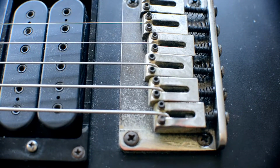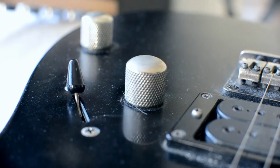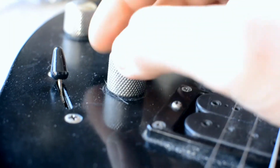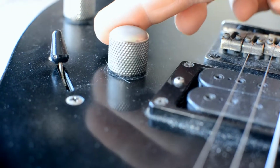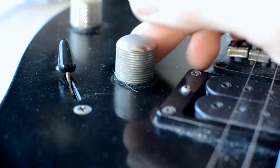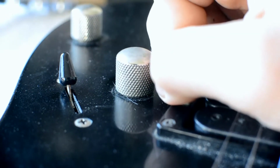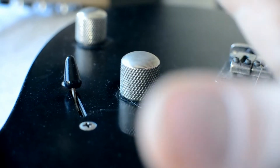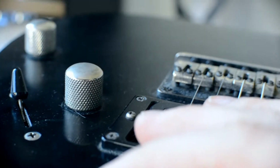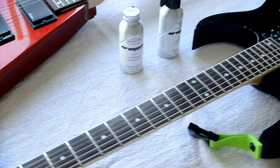And the bridge as well, oh my lord, so dirty. These knobs, believe it or not, were chrome at some point. They're far from that now. These are so ridiculously dirty. So I'm going to be putting the Crimson Guitars stuff to very good use. Before I start working, there's one important matter to attend.